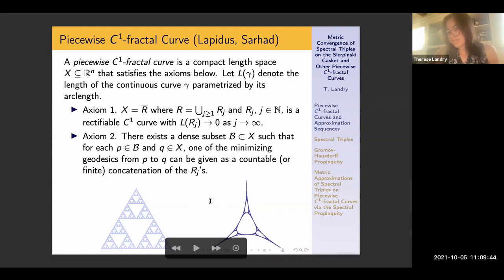So also here for the harmonic gasket, any 2 points can be connected by a C1 path. And that's obviously not the case here in the Sierpinski gasket. It might be a piecewise C1 path, but it's not going to be a C1 path like in the harmonic gasket. And then lastly, the reason this is also important is because it's the fractal on which there exists the most developed version of Riemannian geometry.